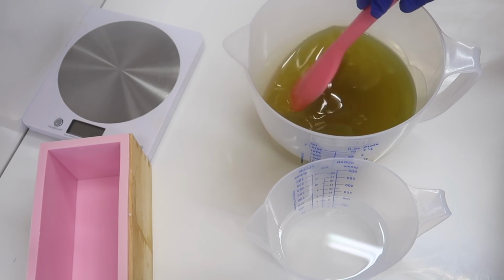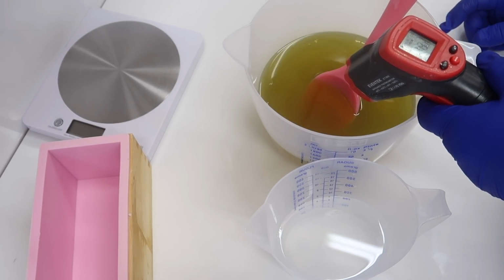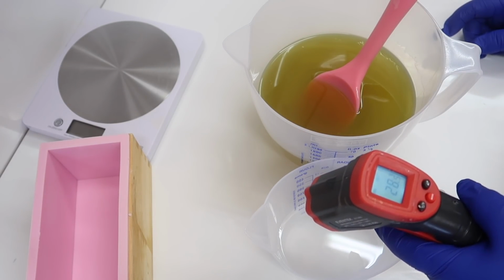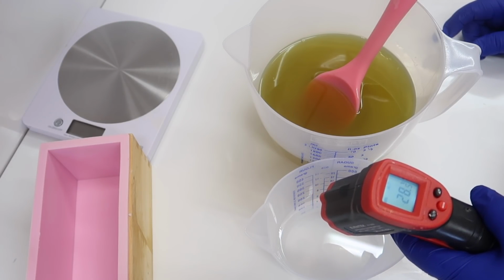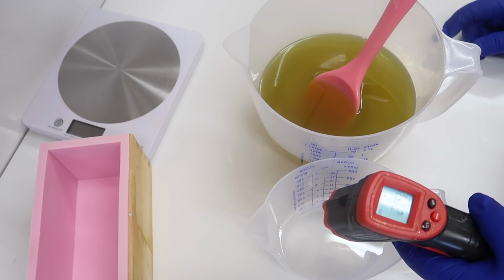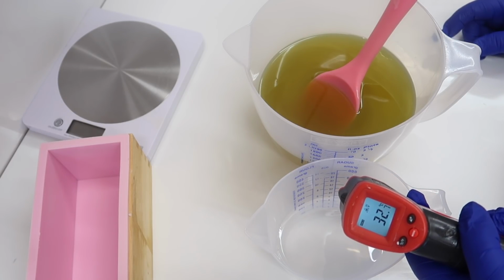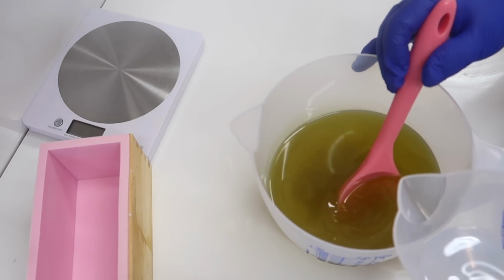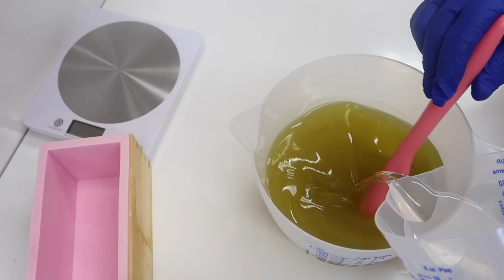Okay, so here we are, a few hours later, because I've been yapping on the phone. So our oils are at 28.5 degrees centigrade. I've got to wait for this temperature gun to go off, then we can check the temperature of the lye. I don't know why you have to do that, because if you press the button now, it just stays on 28.5. So as soon as it's gone off, and that's at 32, so doesn't matter to me. The temperature's not that different that it's going to hurt anything. So just gently pour your lye solution into your oils.